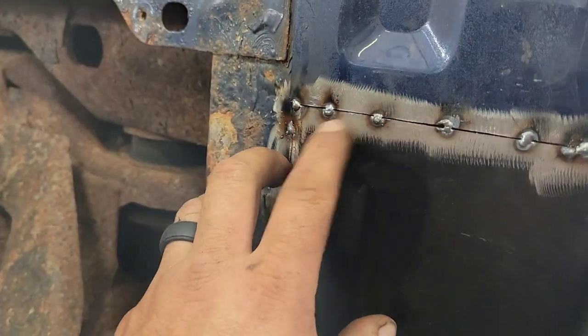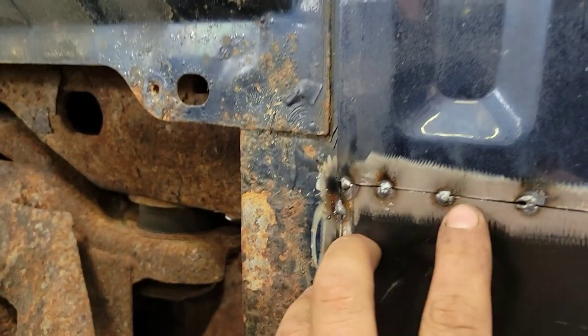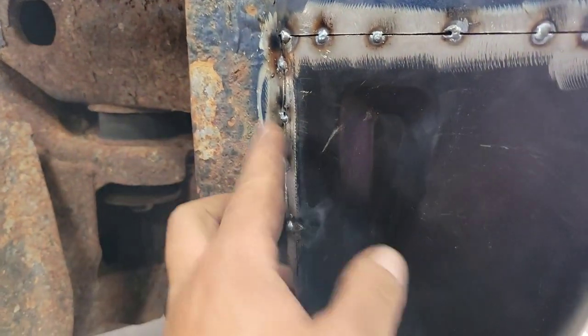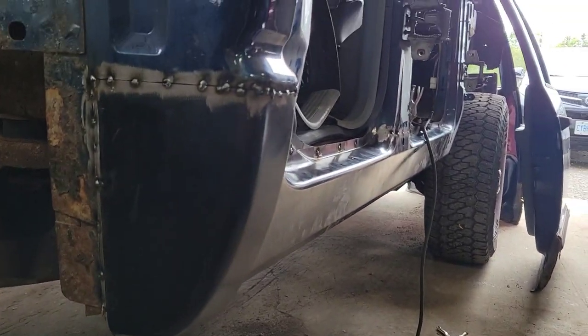Sometimes when you're fitting it, the gap will get a little bit tight. You just stick that body saw in there and then just run it through, and then you get your gap back, and then you can set it and then tack her down. So it'll be all welded down the back, across here, around there, all smoothed out. New cab corner and rocker.